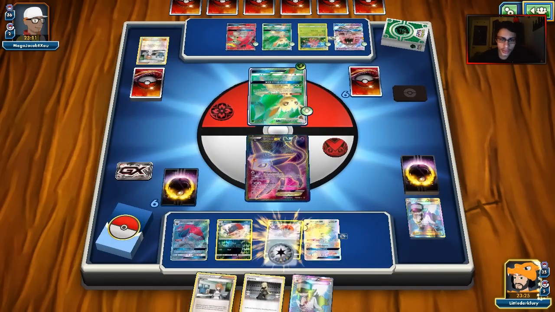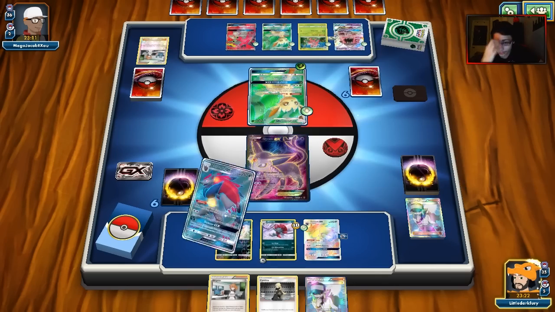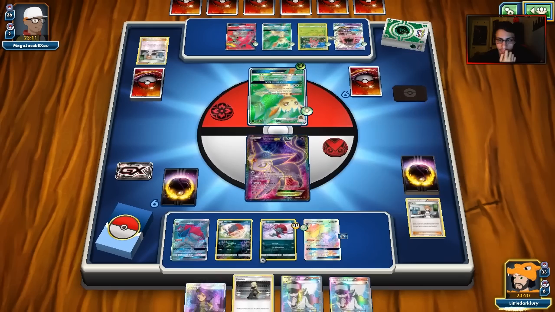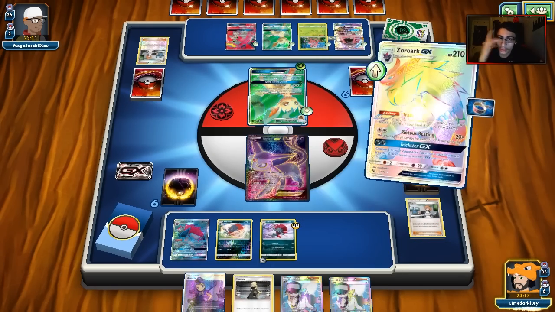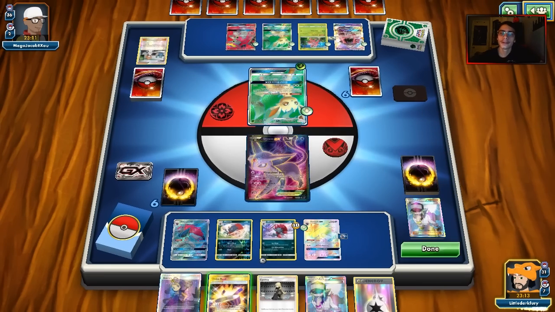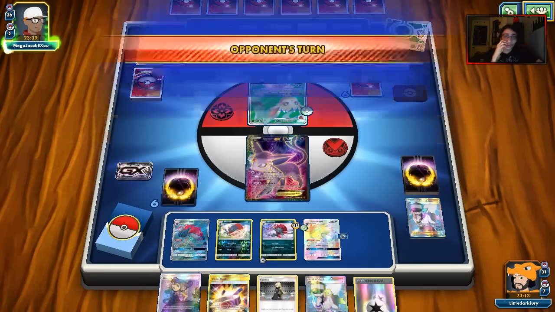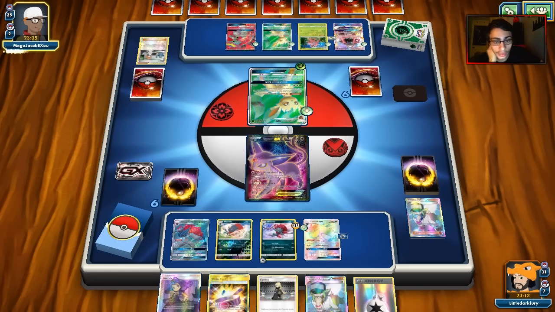So, Rainbow Energy, the Weavile. We will trade, get rid of Brigette. No Float Stone. Alright, Float Stone, you want to come so I can one-shot this Leafeon? Dang it. No Float Stone kind of sucks, but it's fine. As long as we don't get knocked out next turn, Weavile will be able to knock him out.